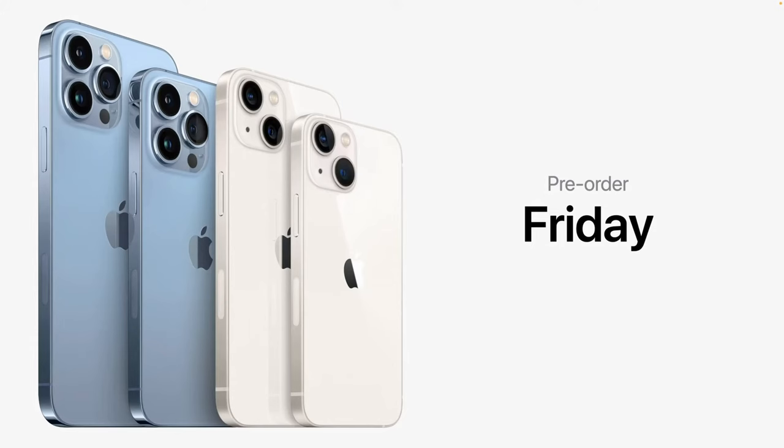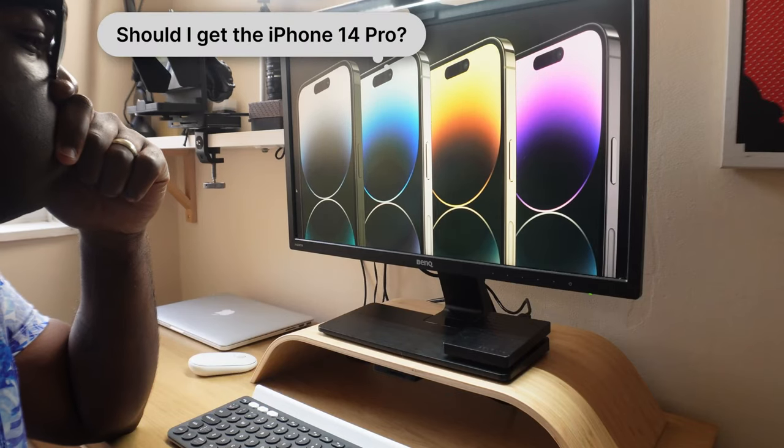You've just watched the latest keynote of the next thing you're going to buy and they've just told you that you can order today — or pre-order all four new models of the iPhone 13 family this Friday. And there you go, you've just bought the latest iPhone. Now flash forward 12 months and you're seeing another keynote, but this time it's for the successor to the latest and greatest phone you bought only 12 months ago.